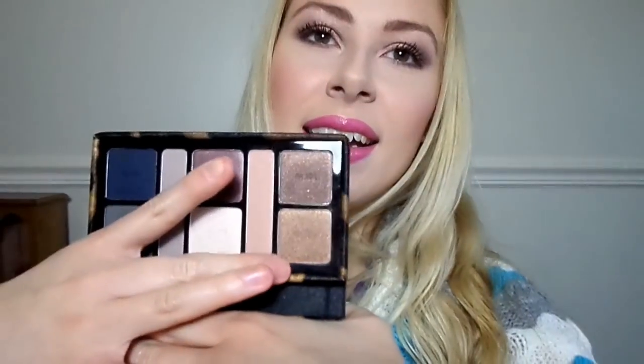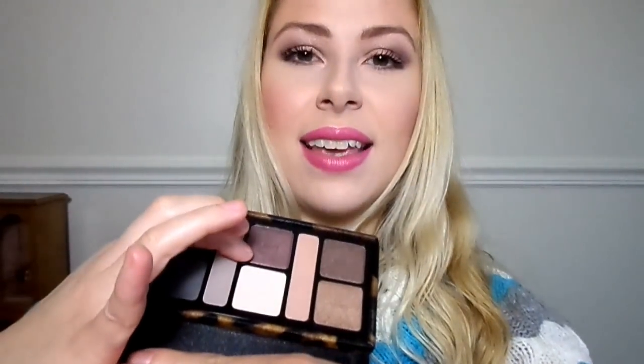For eyeshadow, I've pulled out a much underloved eyeshadow palette, and this is from Tarte, the Tarte Call of the Wild eyeshadow palette, and I'm in two minds as to whether I should try and pan this in a palette project this year. Wasn't really planning on doing one, but I'm kind of tempted to do one now. But then again, I don't really want to limit myself to just using a certain few eyeshadows, but this is a really gorgeous palette. Today I used this colour here on my lid and this colour here as a contour, but it's a really nice palette, really enjoying using this, and there's some lovely colour combinations in there, so I'm looking forward to coming up with some new looks using that palette.